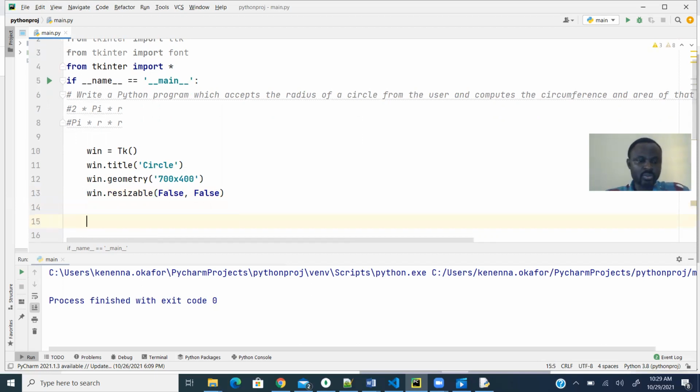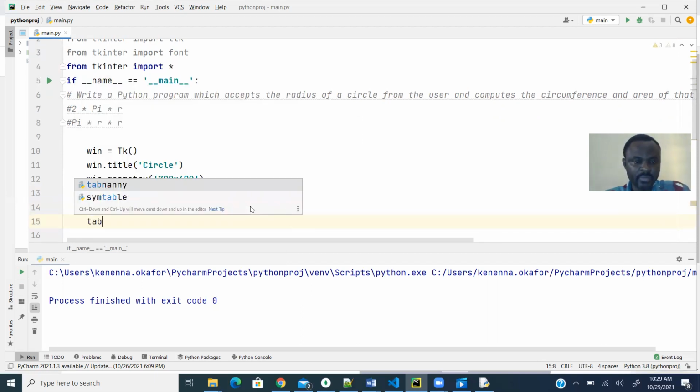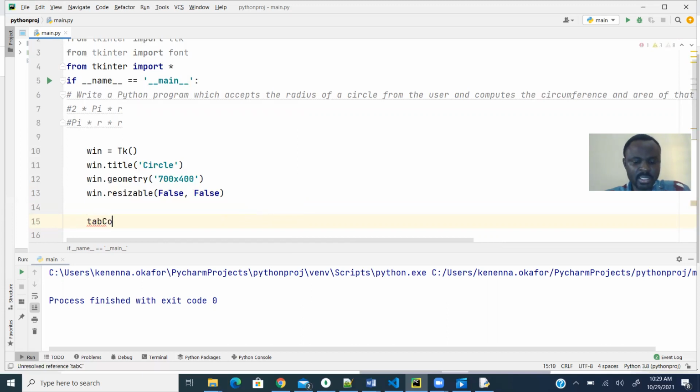And to do that, I'm going to create a variable, maybe call it tab control, tab cont. And then with that done, I'm going to use a method called notebook. Guys, don't forget that method is called the notebook. Right.